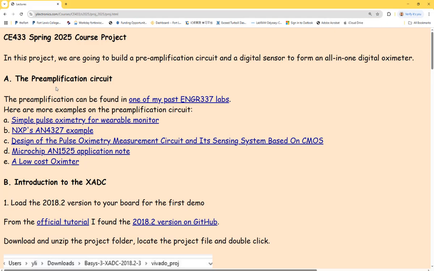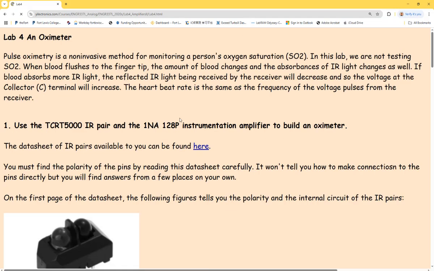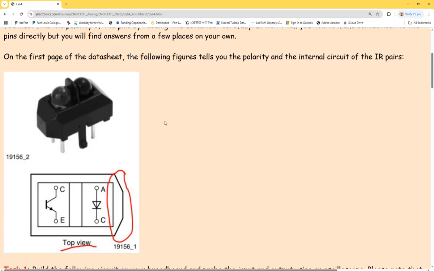I have done this many years ago in my analog lab. We just built everything from a robot IR sensor. It's a line tracker IR sensor, but it's the same IR, right? Infrared. It's emitting an IR signal and shoots through a finger, blood vessels, and the red blood cells absorb the IR light depending on the amount of red blood cells in your blood vessel at the fingertip.